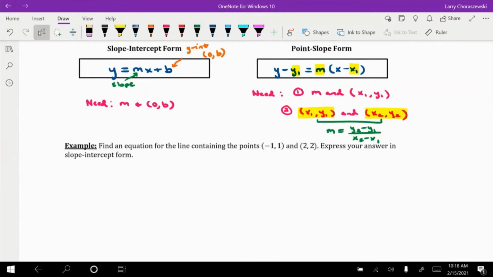So I'll take you through a 3-step process, which will help us achieve the equation of a line in slope-intercept form. I like to call it a conveyor belt process. Number 1, first thing we're going to need to do is find the slope m. Now, these 2 points, I just go in order from left to right. I'm going to have this -1 represent x1 and the +1 represent y1, which means that this will be x2 and y2.